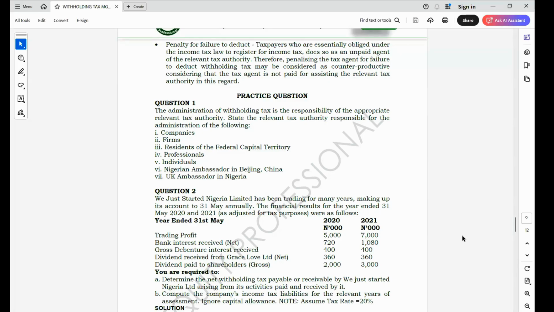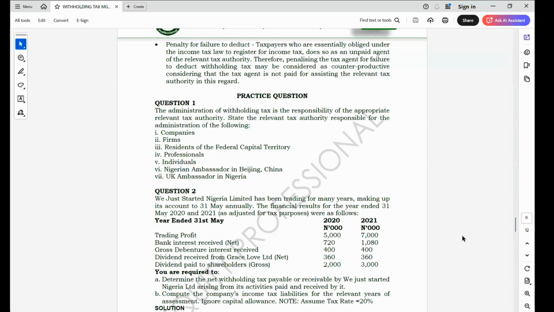That principle is what they call self-accounting. You are going to remit it differently from your normal VAT. It's going to be a different remittance. If you charge VAT, when you want to remit it, you are not going to remit it with your normal VAT. It's going to be remitted separately.